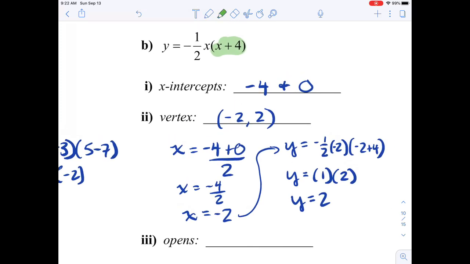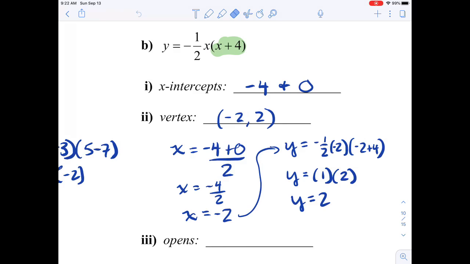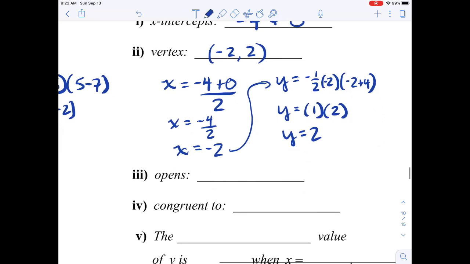Then we need to be a little bit more careful with our a value. Our a value now is -1/2. So it's telling us 2 things. The negative is telling us that it's opening down. The 1/2 part tells us what it's congruent to, or the same shape as. So it's going to have the same shape as y equals 1/2 x squared. So the basic parabola shape that's been compressed to a half of the height that it had before.